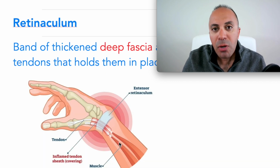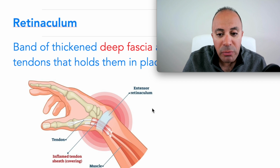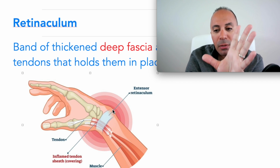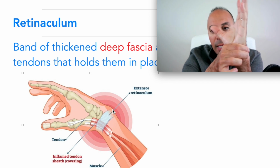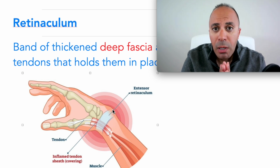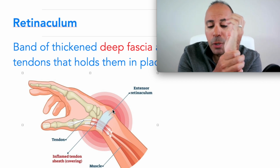The other thing we need to understand is the retinaculum. The retinaculum is a deep fascia layer that's wrapping the tendon, and you can see it here. It's wrapping the entire area in the wrist area. It's kind of like keeping everything in place, like the other hand, this hand, the retinaculum. So that's part of the fascia layer, and that's very overlooked by a lot of healthcare providers. And briefly, I'm gonna cover different layers of the fascia other than the retinaculum in this video.